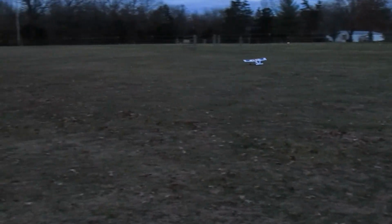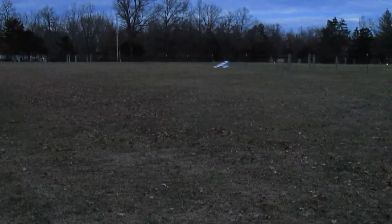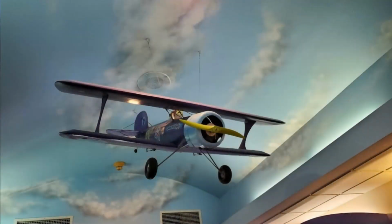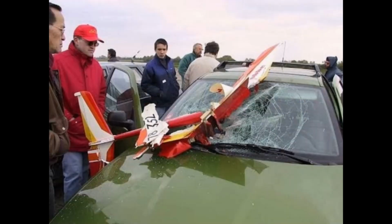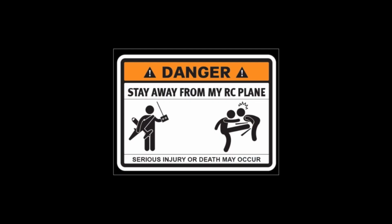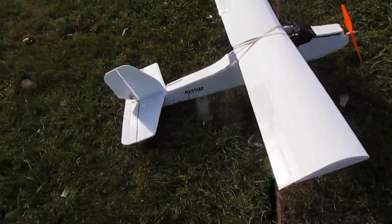So then we went to his friend's house, and he didn't want us to record there, but we did some major testing and figured out that it was extremely prone to tip stalls. So basically, not vertical stalls, but horizontal. And it also basically lost its dihedral because there was no permanent thing keeping it in there.